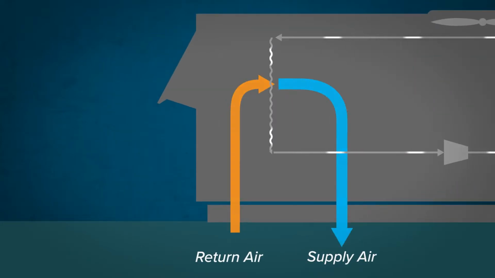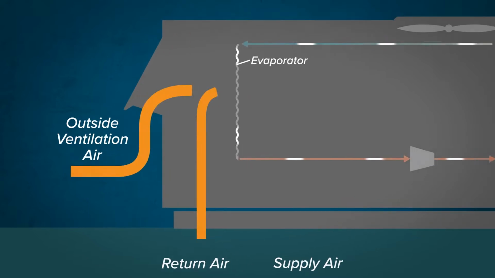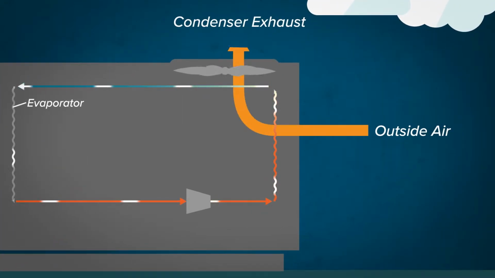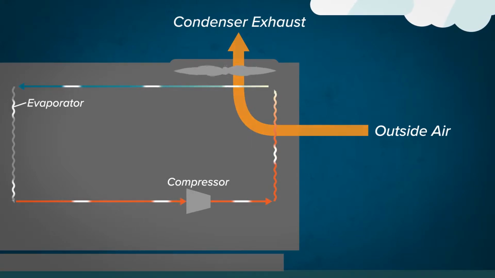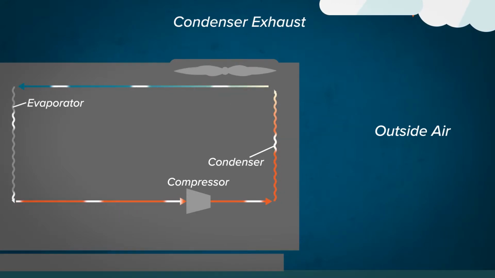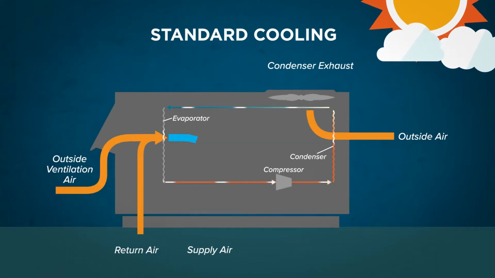An air conditioner cools air inside a building by blowing air across a cold coil that contains a refrigerant. When ventilation is required, air from outside is mixed in with air being recirculated within the building. The heat from the air is transferred to the refrigerant. A compressor pumps the refrigerant to another component inside the air conditioner, called the condenser, where the heat collected from the building is exhausted, or rejected, outdoors. In short, an air conditioner moves heat from inside the building to outside the building.